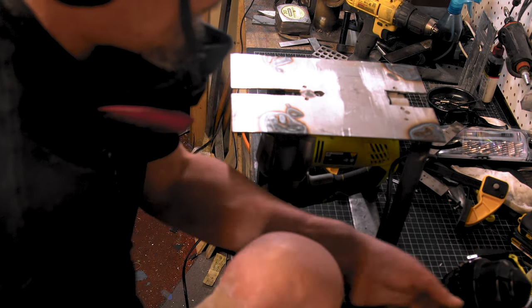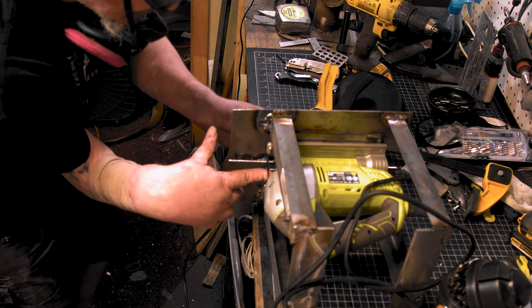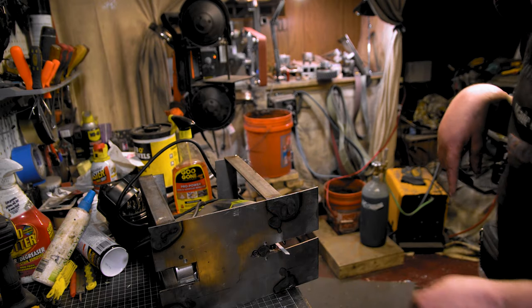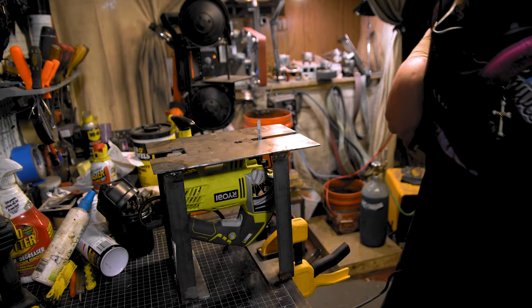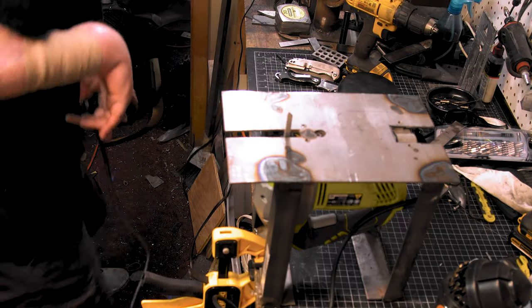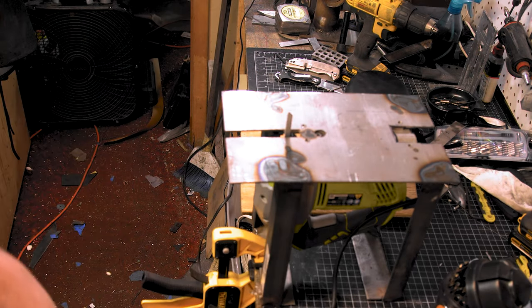Oh, man. Now let's see how hard it is going to be to put a blade in there. Ah, it shouldn't be too bad. Oh, no, not at all. Good. Hey! Alright, I think that's a wood blade in there. I don't know. Yeah, wood. Got a piece of wood? Here we go. A piece of wood. Now I get to make my bench all messy.